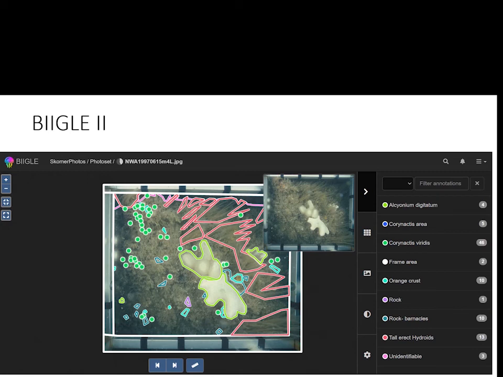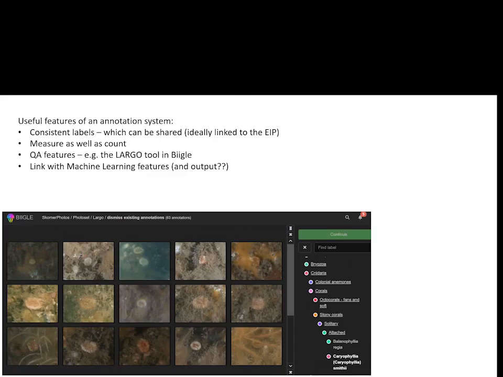Personally, from my point of view, running a project with a student, I really found Biggle's QA tools really, really useful. The label tree meant that through group working with other colleagues in NRW and with the student, we could come up with a defined list of how we were going to record stuff. Just like John Moore mentioned, that's a big improvement if you want to do any of these types of studies: go through your images first, come up with a species list of what you're likely to see, and define how you're going to call those things and what sort of morphological or taxonomic aggregation you're going to use. We did decide to measure as well as count, so small polygons, things like that.